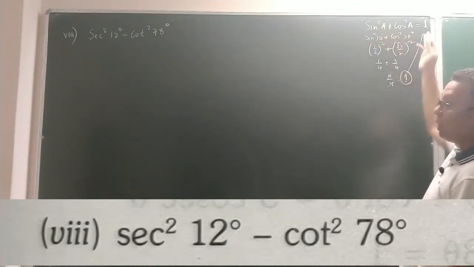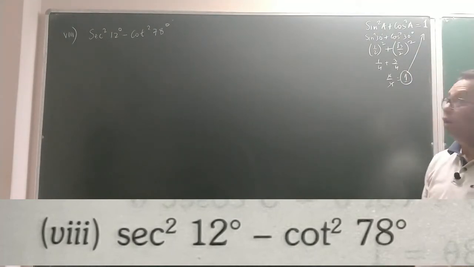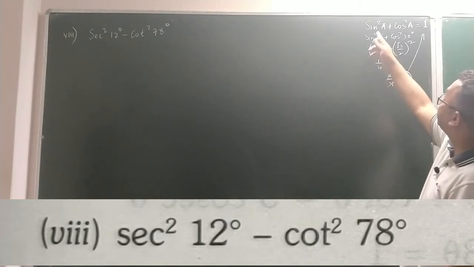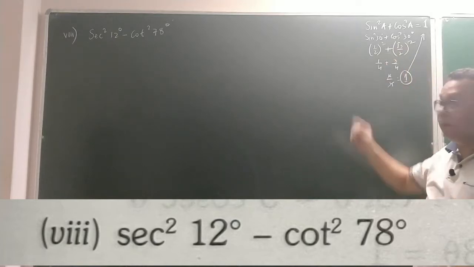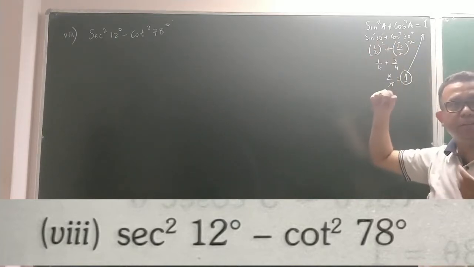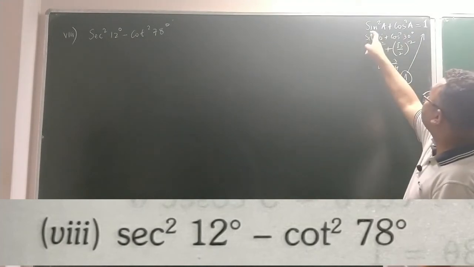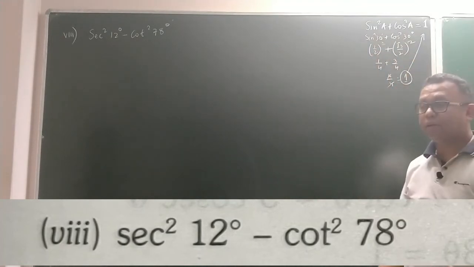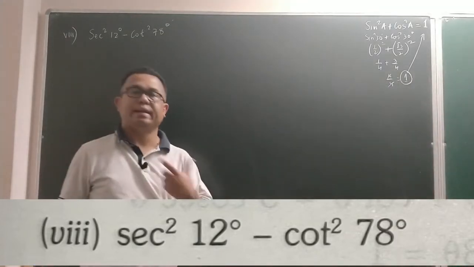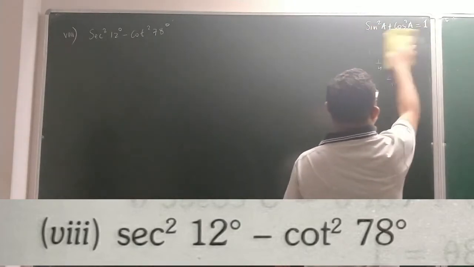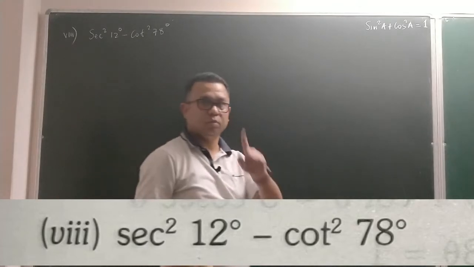Sin square A plus cos square A is equal to 1. So for some questions which we may come across like this, please understand that when you have sin square A, both angles must be the same. It really doesn't matter 30 or 30. It can be any angle. It can be 40, 40. It can be 47, 47. It can be 70, 70. It can be a standard or a non-standard angle also. Whenever you have sin square A plus cos square A, the value for that is always 1. So the first identity, or you can take it as a formula now, is sin square A plus cos square A is 1. First formula.